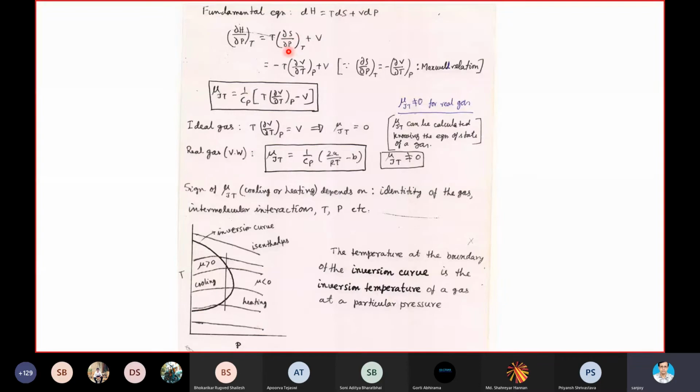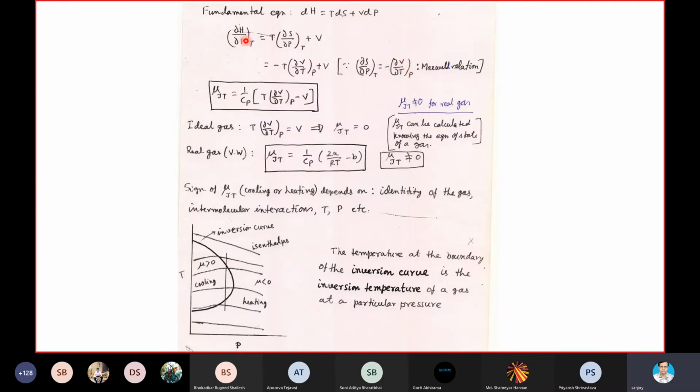Now a term came here, entropy. Normally entropy is a dangerous term. We always want to avoid it because it's very difficult to measure entropy. So the Maxwell equation helps us. Remember the rectangle we discussed? If you do that, S P T will give you V T P, and a minus sign will come because you ended up on the vertical line. So del S del P at constant T we can convert to minus del V del T at constant P. Now you see very nicely we get volume, temperature, pressure, state parameters.